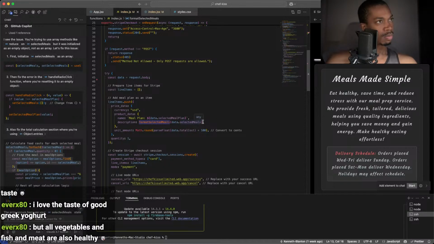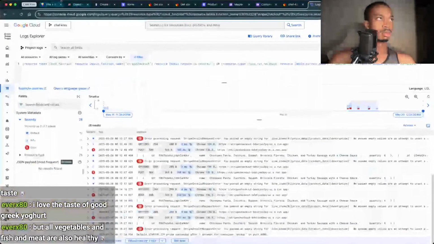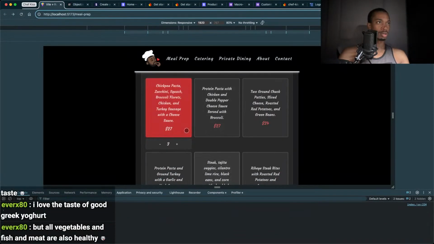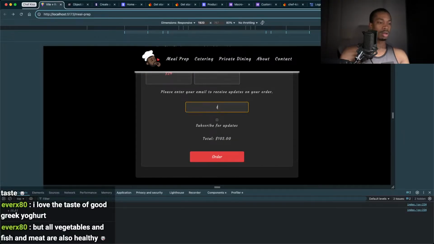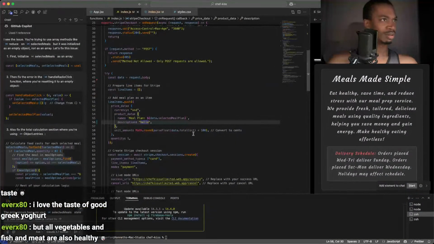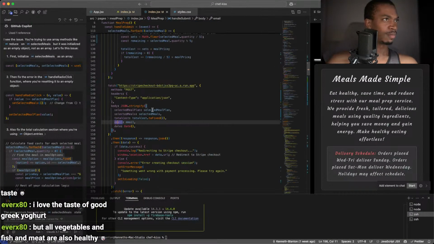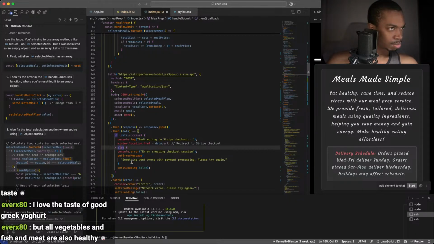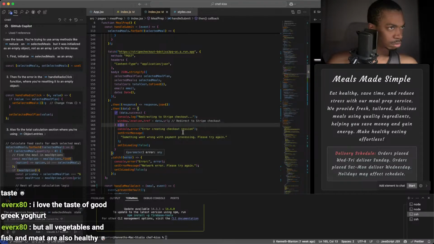Now, what I want this to say, I'm just gonna put something like this in there right now, just to make sure that what I think is going on is actually going on. I'm gonna do that. No, actually, is this a Stripe thing? What? Huh? It's not a network error.